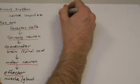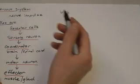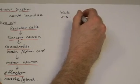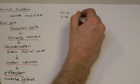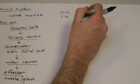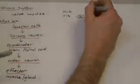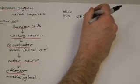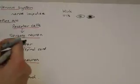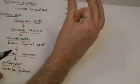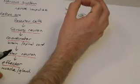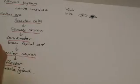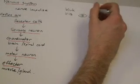A couple of examples of reflexes. The blink reflex when something comes towards the eye. The iris, which is the colored part of the eye around the pupil, which can change size depending on if you're looking at a bright light or a dim light. The pupil will appear to get bigger. In fact, all that's happening is the iris around it is opening up. The pupil is just a hole. There's nothing actually there.